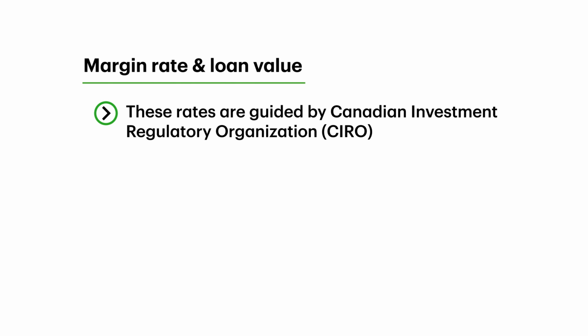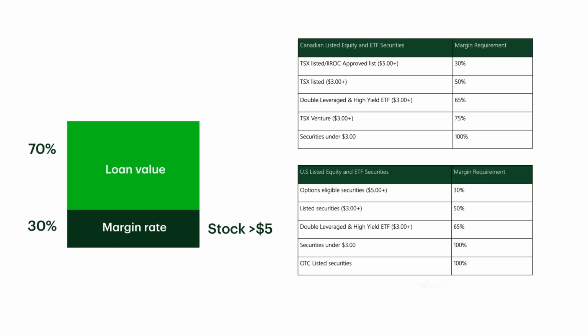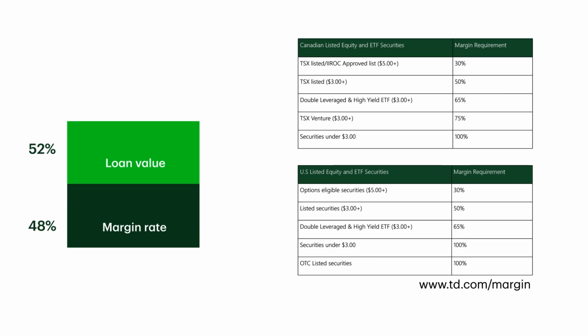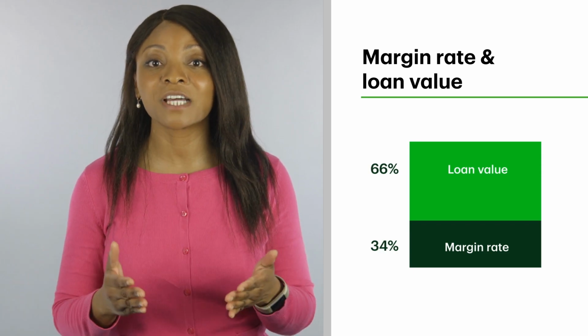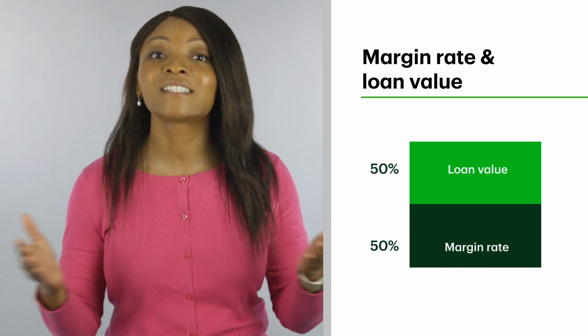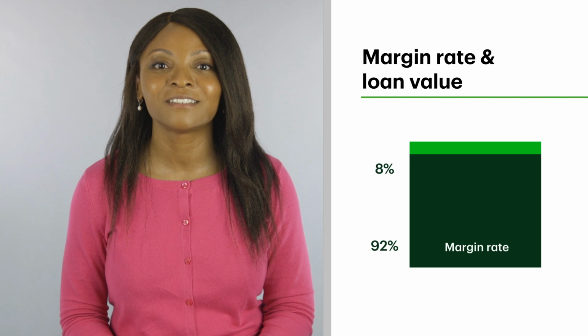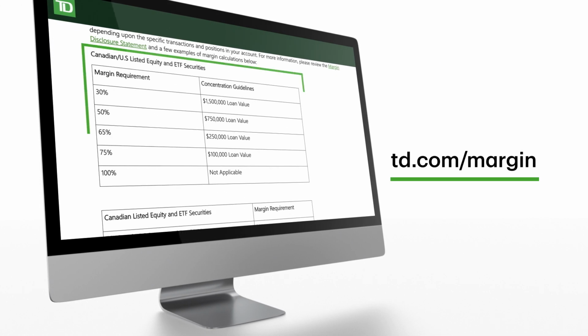A common rule of thumb is that any large company with a stock price over $5 has a margin rate of 30%. But be aware that margin rates and loan values can change any time if the stock or market experiences a change, like in volatility or liquidity. So, for example, if a stock is now deemed higher risk, then the loan value might change from 70% to 50%, and some may not be marginable at all. To see the list of investments with higher margin requirements, click here.